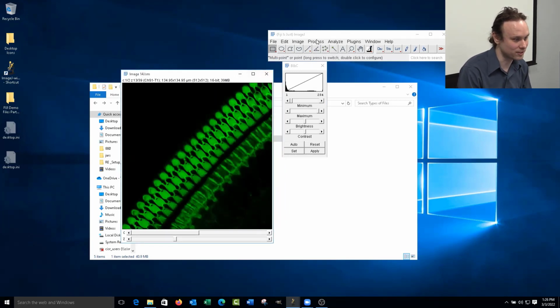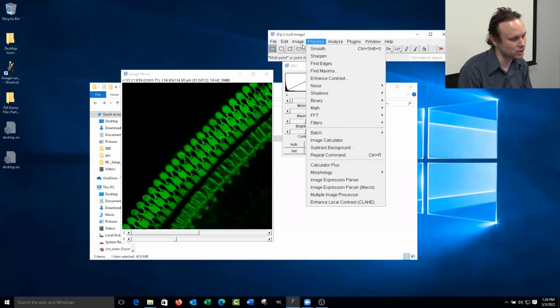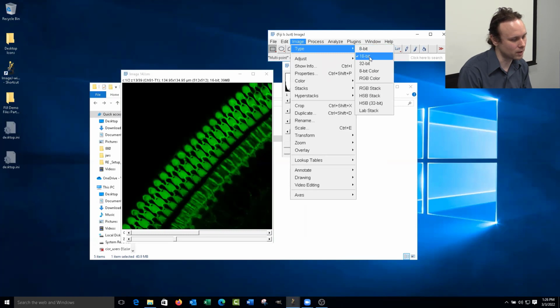We'll cover a question in just a second. There are some other options in here as well. These are 8-bit color and RGB color. Right now, if I save this image, FIJI will understand the colors and some other microscopy programs will understand it. But things like a general image viewer will not actually show any color, because the pixels are just stored as brightness. They don't actually have any color associated with them.